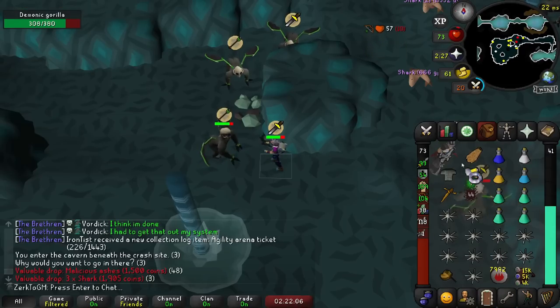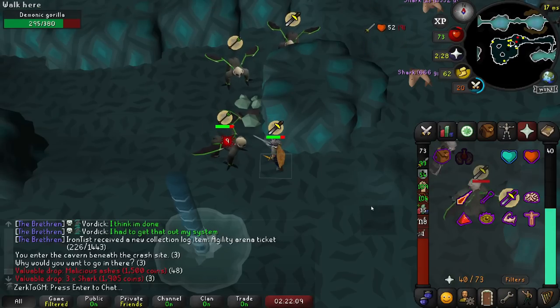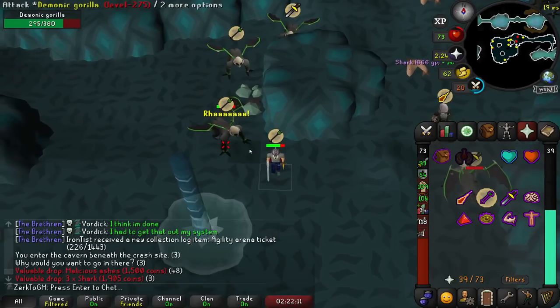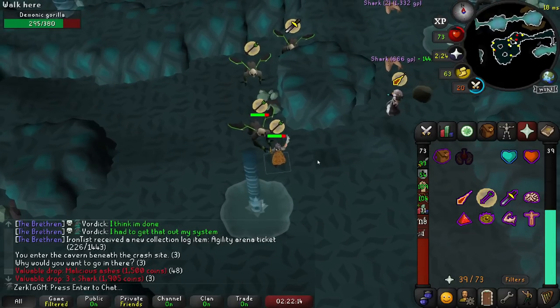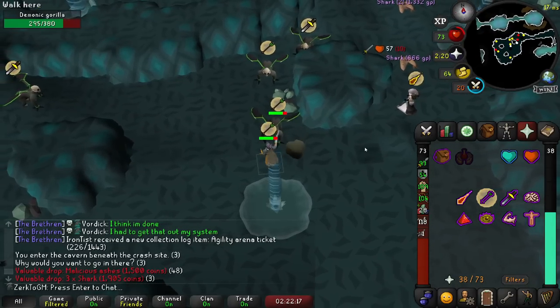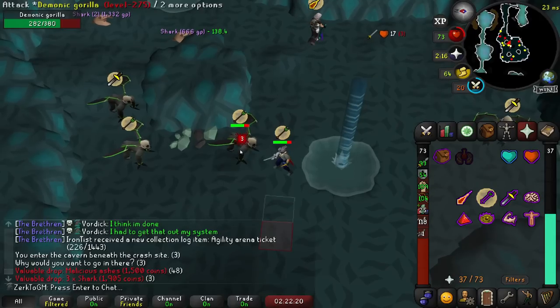So the way that demonic gorillas work is they swap their protection prayers at a certain amount of HP dealt, and obviously you then have to swap. And they also swap attack styles every 3 attacks that you protect against. It can be completely random between range, mage, and melee. And there is a little handy trick to take the least amount of damage possible.